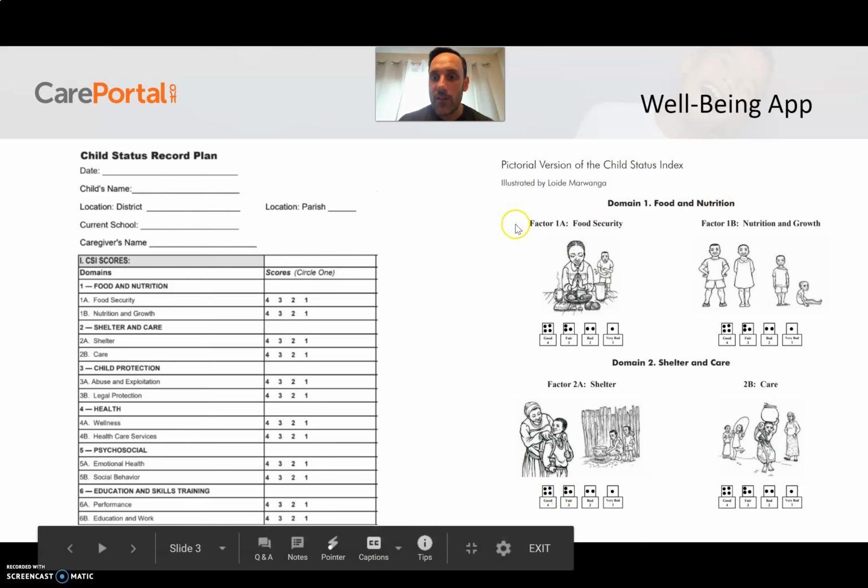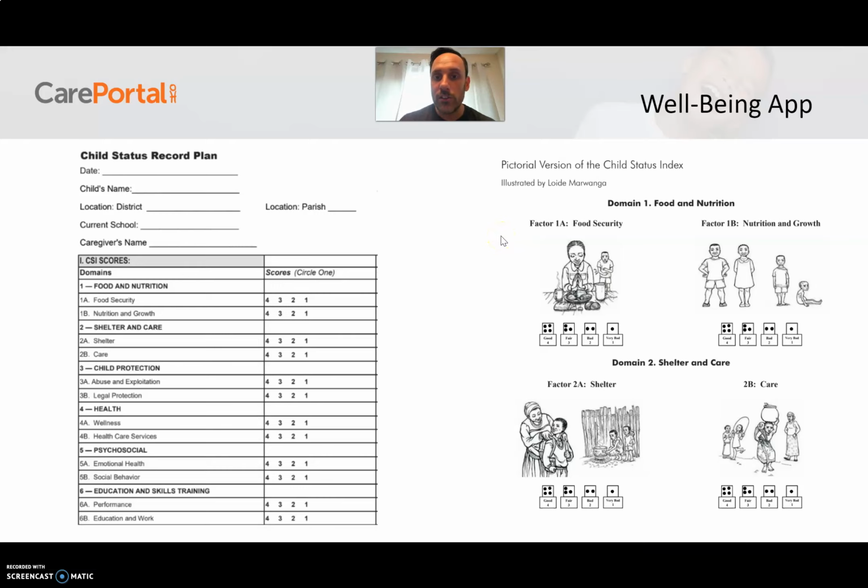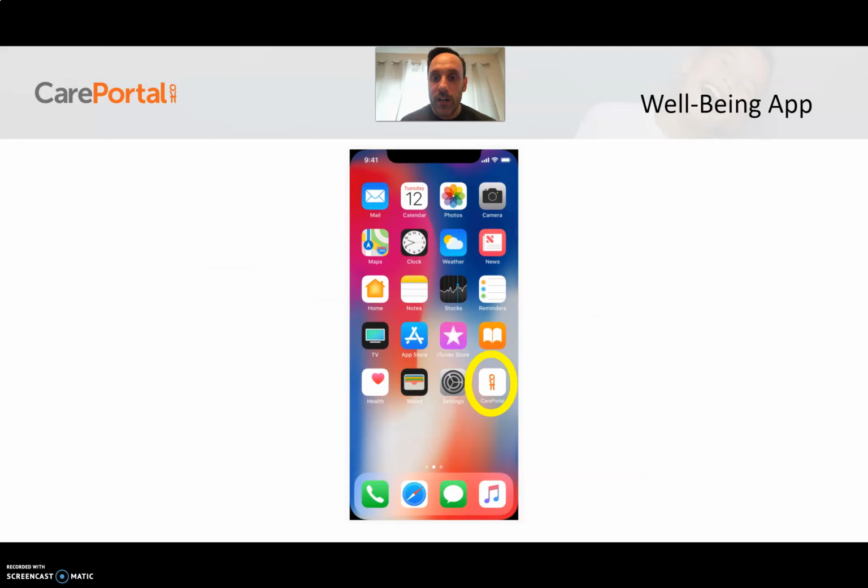Over here to the right, we have a pictograph that comes straight out of the training manual of the Child Status Index. And this is very helpful to create a standardized tool for training. We know that currently the Child Status Index is being translated into 20 different languages in multiple countries around the world, and so having pictographs helps keep things standardized. So what we've done is we've tried to systemize this and create an app that aggregates this data in a very useful way for local practitioners and local evaluators.